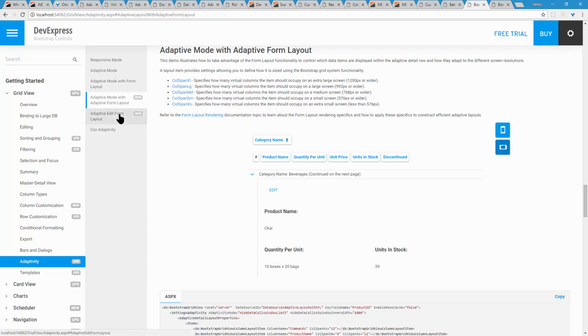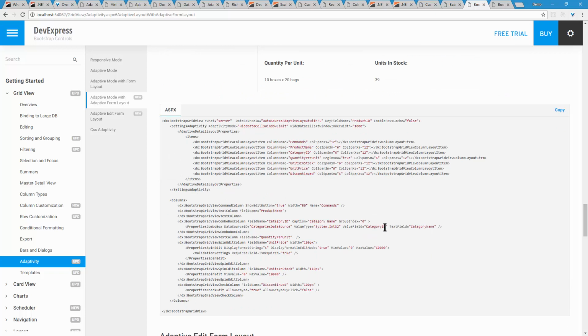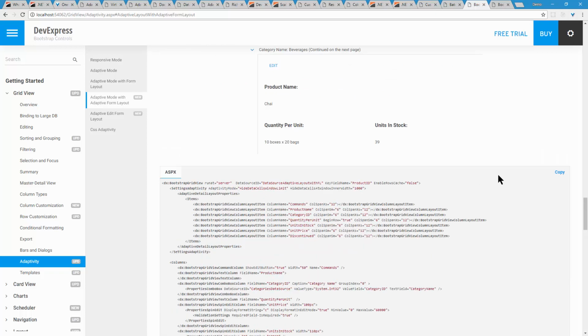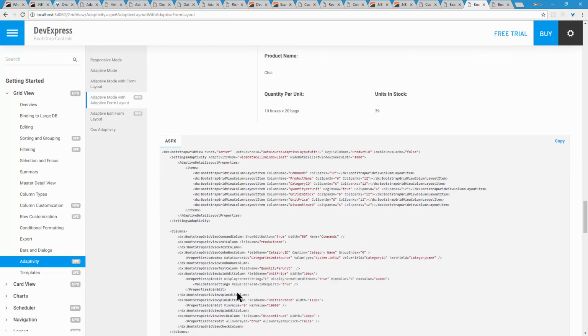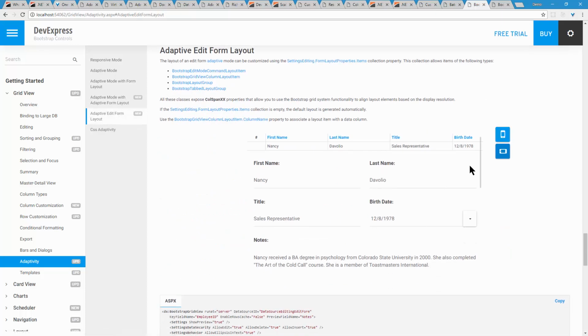And so this is going to be one of the key differences between the Bootstrap controls and the classic controls. But you will see that it works in a similar way. That's the nice thing. And so when you've got those base things set in your Bootstrap file, we will build off of that. And the control, as you can see, the rendering is a little bit cleaner because you don't have to worry about that. So here, as you can see, the form layout that's used in the edit mode of the grid view can provide that similar feature that if it doesn't have enough real estate, it will automatically go to a single column. When it has enough, it'll go to multiple columns, etc., etc.